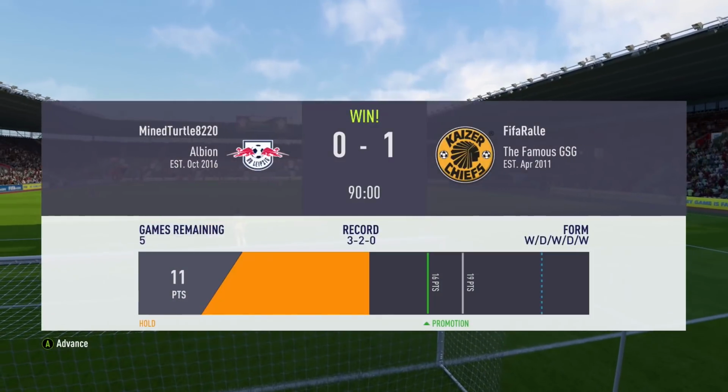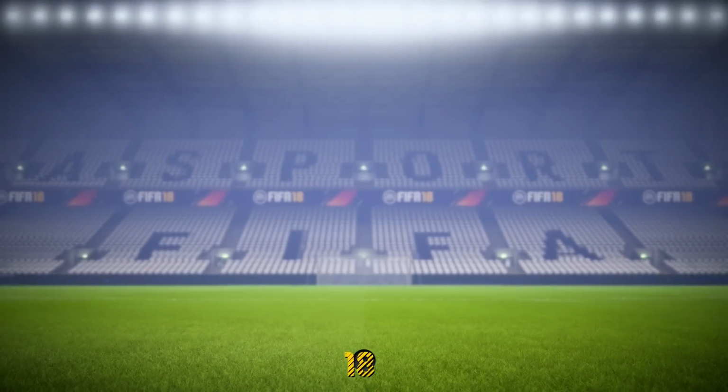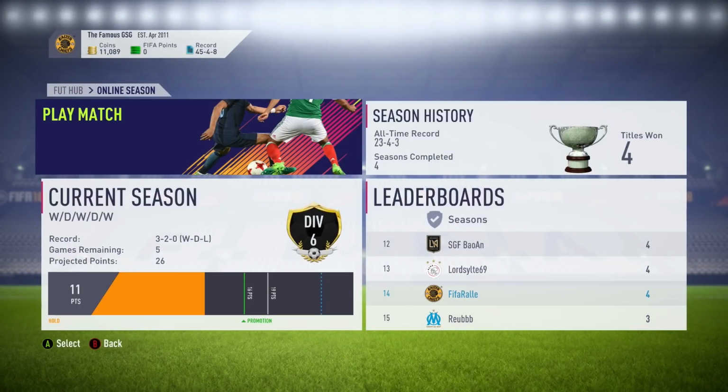And that means we're on 11 points now in the division. We have 5 games left to go. We need 8 points if we want to get the title, 5 if we want to promote. So that seems pretty doable. Our projection is 26 points at least. So we're on the right track, I'd say.